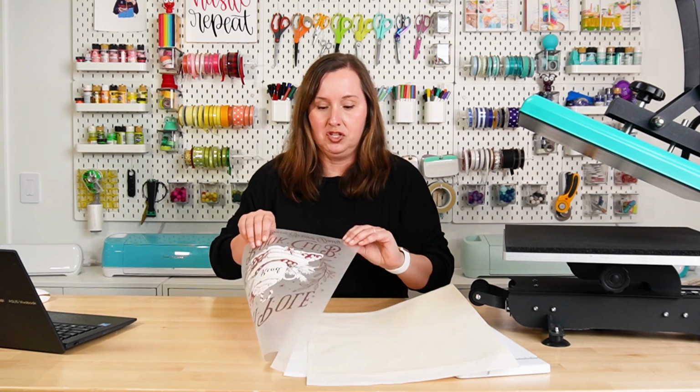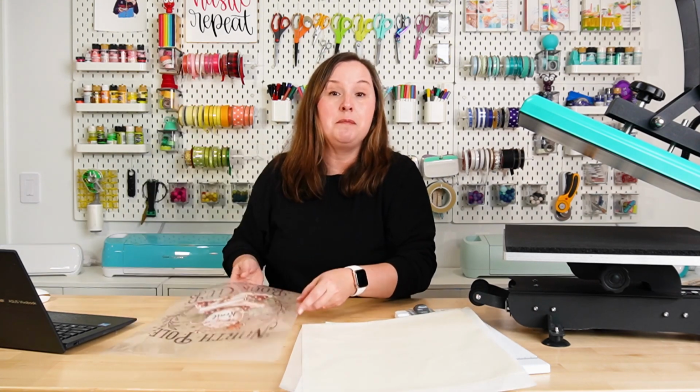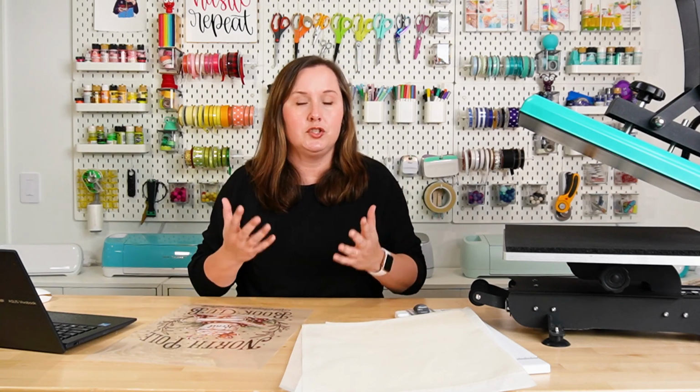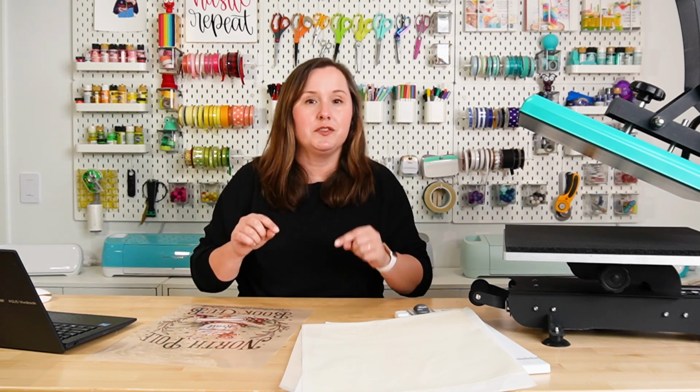So now we need to add the adhesive to the back of our print. The back of our print right now is just toner. There's no actual adhesive, so we need to add that B sheet to this A film. Again, I'm using that Forever Laser Dark type of material here. If you are using a different material, you will want to follow the manufacturer's instructions. So what I'm doing here is just for this particular material.